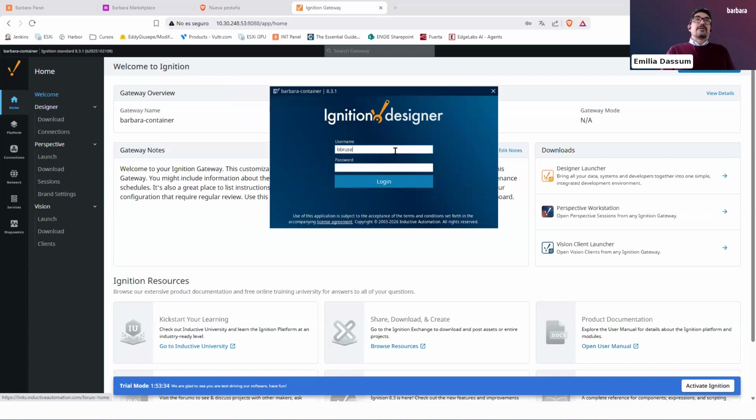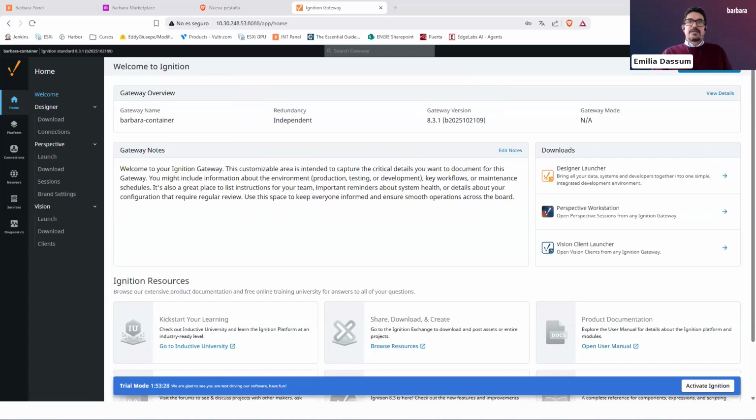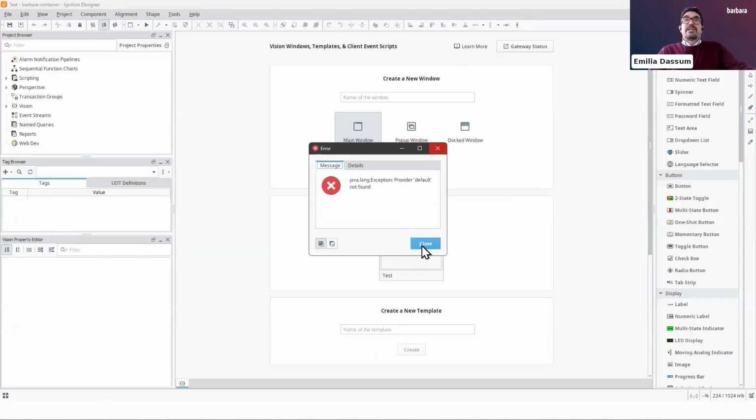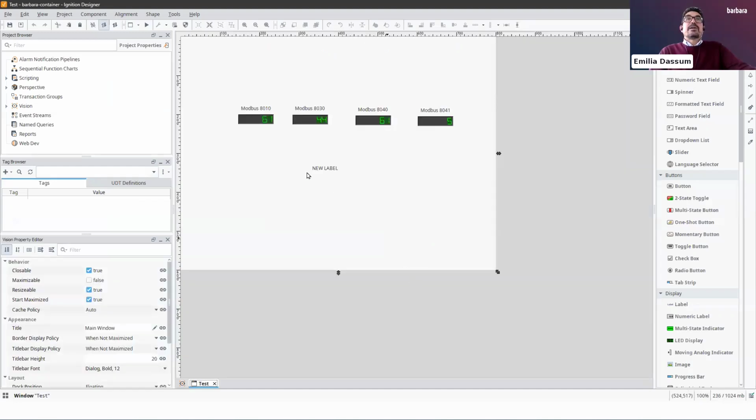I think it's going to open here. I will enter the designer. And here we have again the open test. It is loading modules again, and I will show you this. This way, we will see that everything remains the same without any modification after the installation of the new version 831. Obviously, it has been done for a single device. It really doesn't make a difference compared to manually installing anything. Here we have the test application with the new label. Everything remains the same as we left it before.